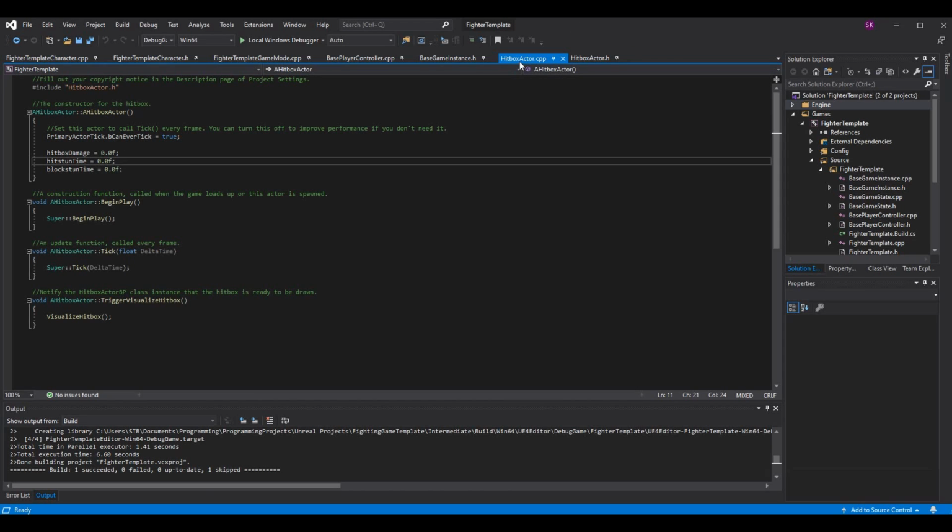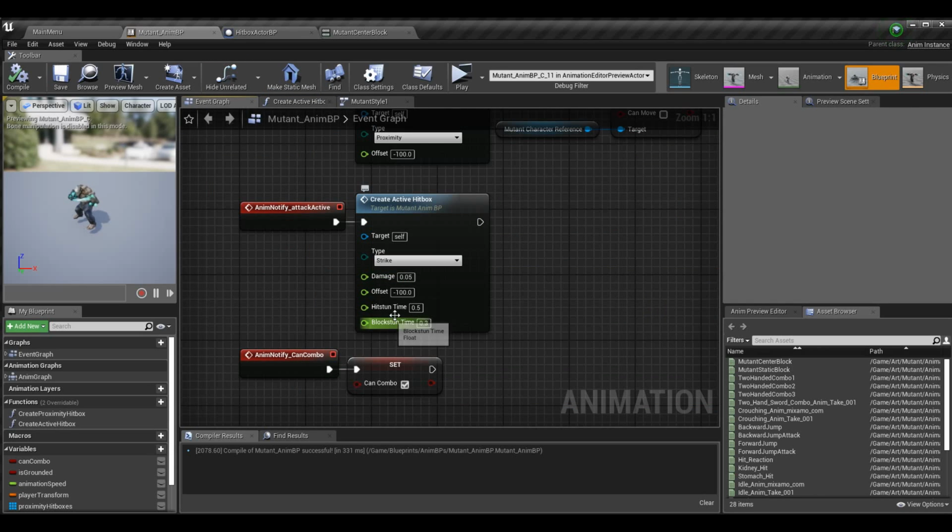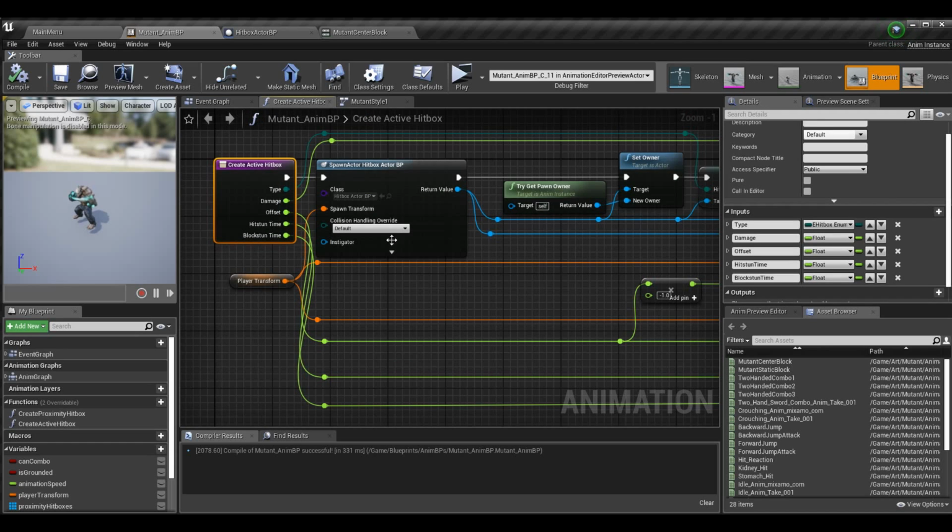Since both proximity boxes and active strike boxes go off of the hitbox actor, I want it to be 0 by default. Then, whatever value I put into here is what my block stun time will be for this active hitbox.